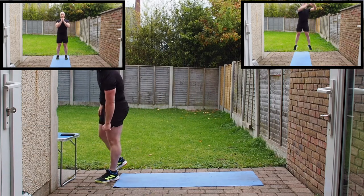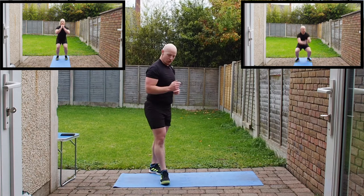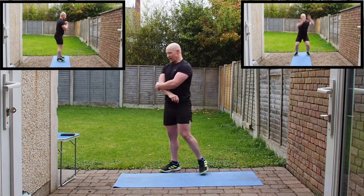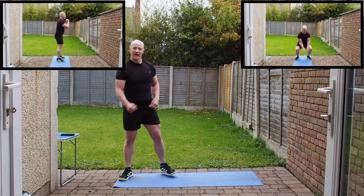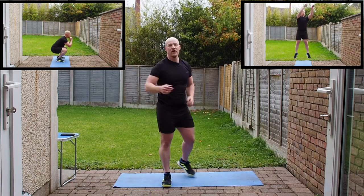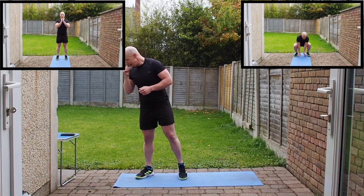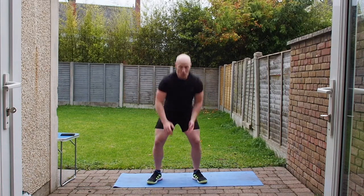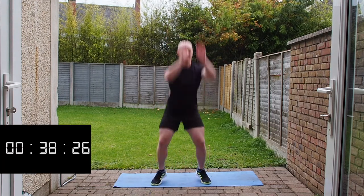20 seconds. Going back into that shooting hoop. So take a little bit of a breather, get a drink. Going in 10 seconds. Have a look at the easier move, just in case you need to go to it. 5 seconds. In. 3, 2, 1, down to the bottom, pick up the ball, shoot for the hoop.